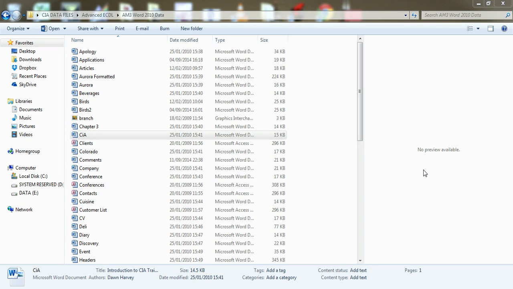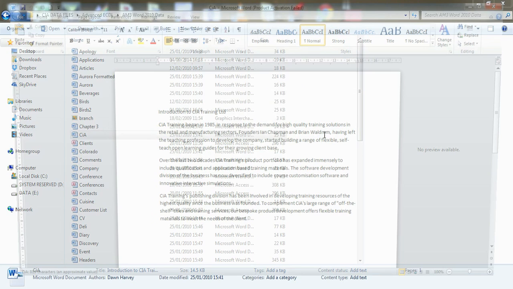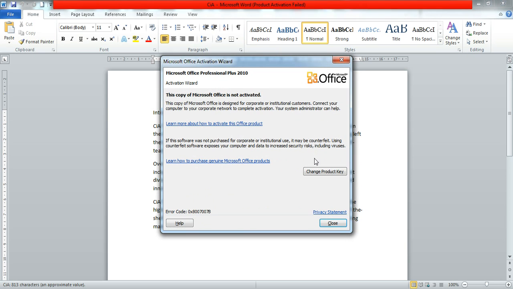Okay, and we're now going to look at driving lesson 47, and it's on page 79 of the book. The section is called tracking changes. If you're working on a document, you might want somebody else to proofread it to correct spelling mistakes, grammatical errors, and to make some modifications. But you might not want to accept those changes, so what you will do is track the changes that they make.